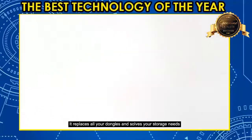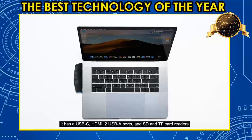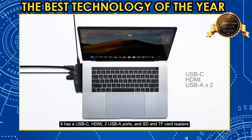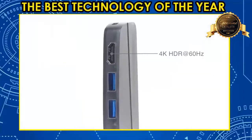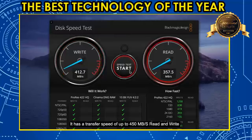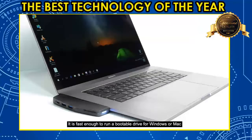It replaces all your dongles and solves your storage needs. It has a USB-C, HDMI, 2 USB-A ports, and SD and TF card readers. It has a transfer speed of up to 450 megabytes per second read and write. It is fast enough to run a bootable drive for Windows or Mac.